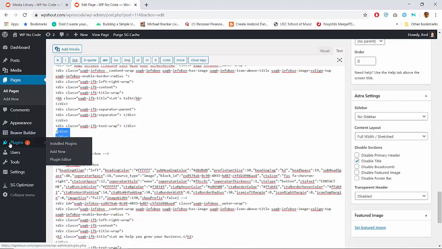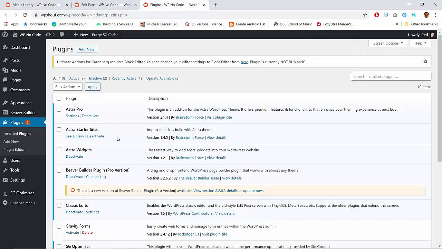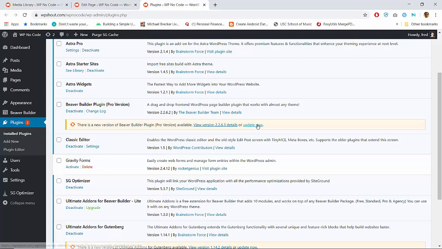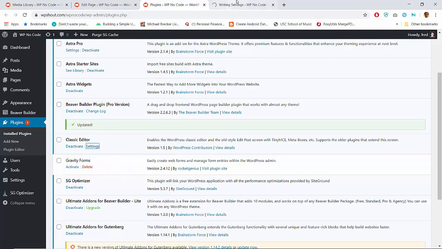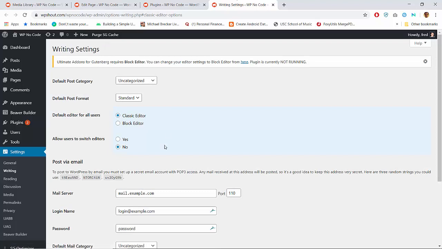So I kind of have a choice to make. Do I want to live with this being a Gutenberg thing, or do I want to rebuild it in Beaver Builder? So I'm going to go ahead and let myself switch editors if I want. We certainly want to do that.